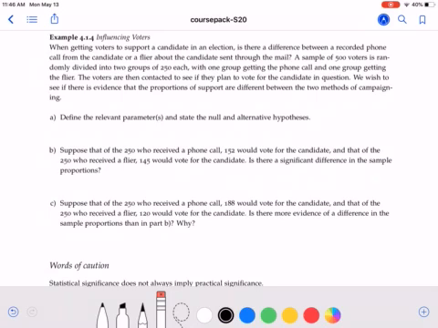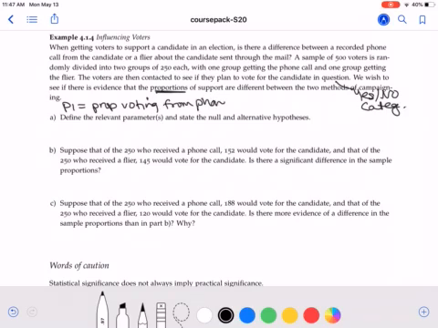So what we'd be interested in looking at here is proportions again, because we're looking at categorical data. We're just asking, do you plan to vote for this candidate in question? That's a yes/no statement. So we're dealing with categorical data. And when we deal with categorical data, that's when we're interested in proportions. So we can let P1 represent the proportion who are voting based off of a phone call, and then we can let P2 be the proportion voting based off of a flyer.